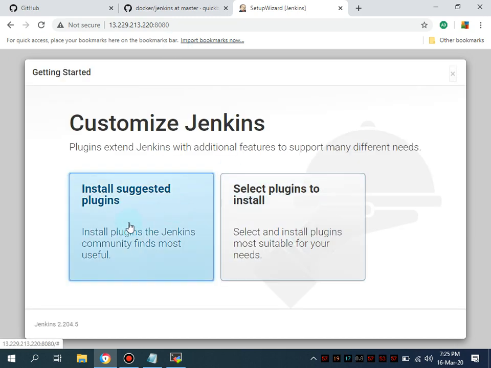So that's it. It will install the relevant plugins and everything. And definitely, I'm going to set up the admin password, which I'm not going to share with you guys. So install plugins. This is just the regular setup of Jenkins.